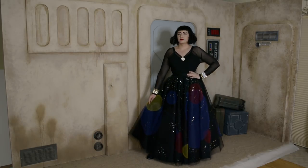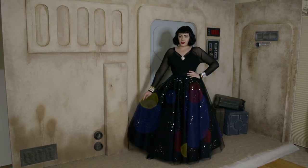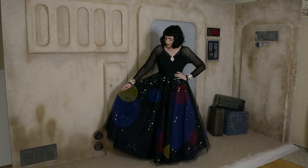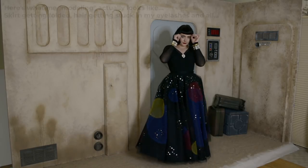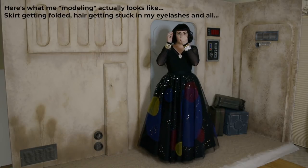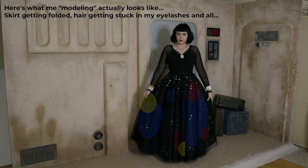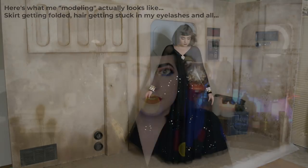So this is really something that is quite easy to make. It's just time consuming. So there's that. But again, you don't need a couture level skill to make something like this. You can definitely work up to this. Maybe do a couple of samples of the kind of similar sequining on scratch fabric, or make something like a shorter skirt first before you jump into something long like this. But really, it's just not too difficult. It's just time consuming, you know?